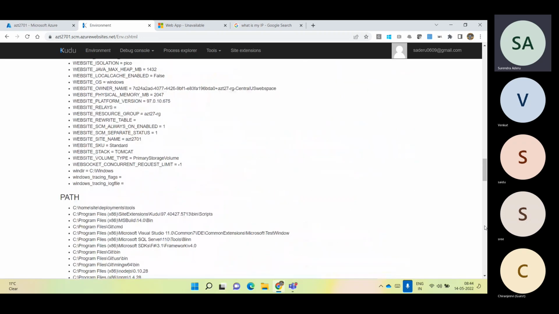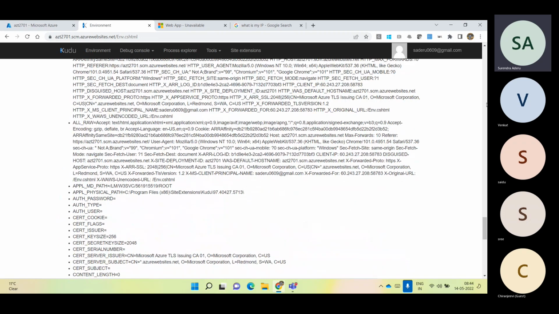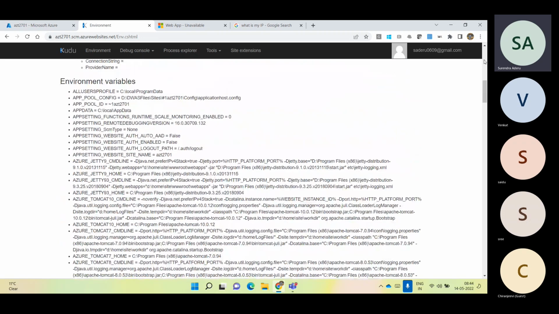When it comes to troubleshooting, you can connect to this console as well.